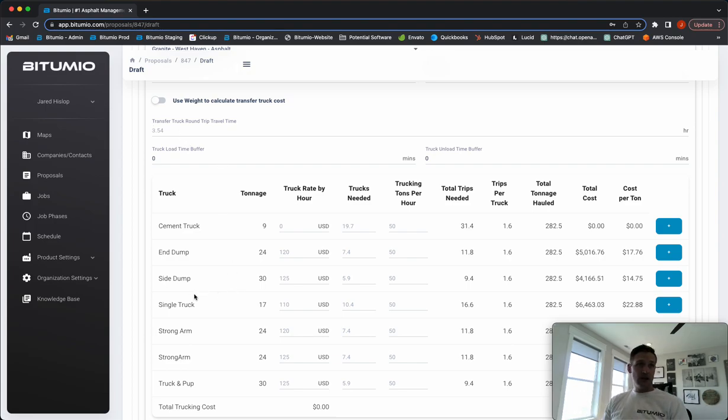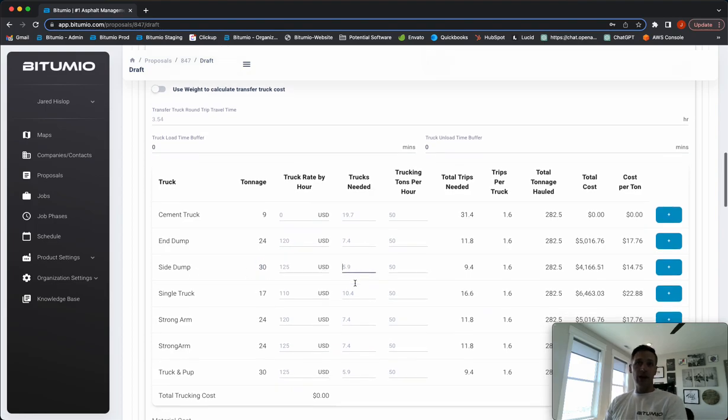You can see a single truck that hauls 17 tons per truck. We're going to need about 10 trucks, 10 or 11 trucks, making 1.5 trips per truck to haul that many tons and maintaining a 50 tons per hour truck or production rate. At 30 tons per side dump, we need about 6.